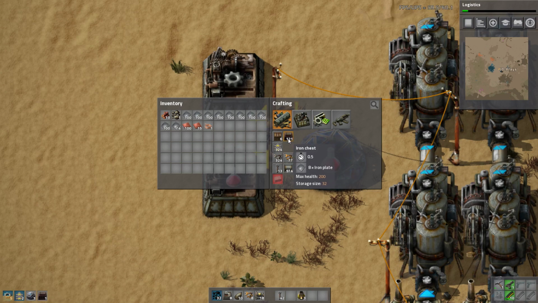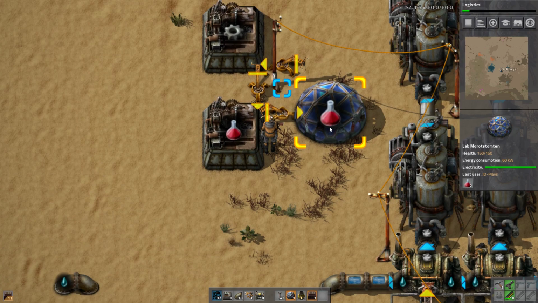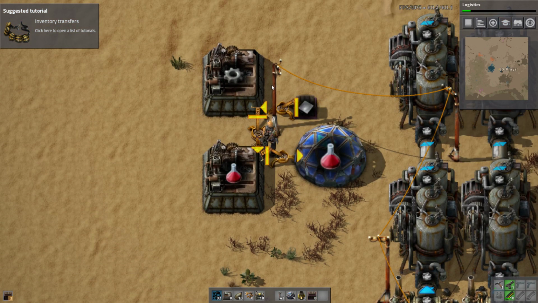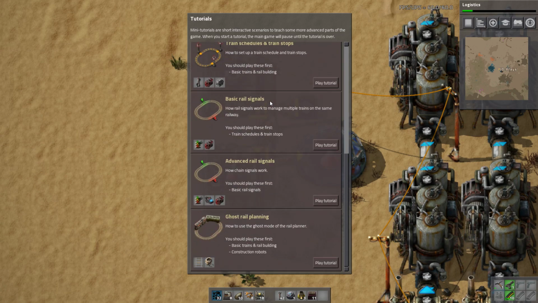Come on, game. We're going to make a few iron chests because we can. Iron chest here. And in the iron chest, we shall put... What? Oh, wow. That's a new tutorial. There's a couple of new tutorials in here.